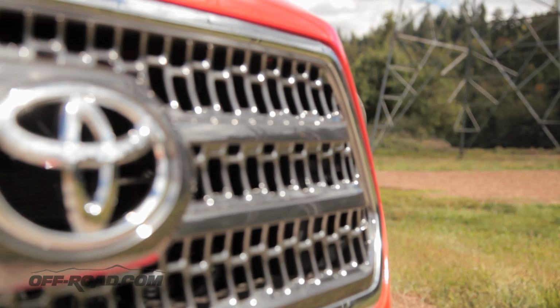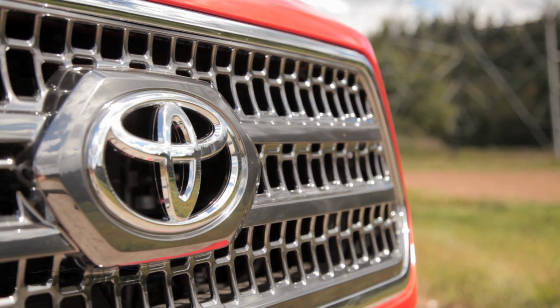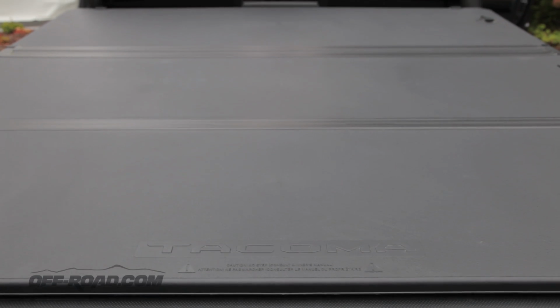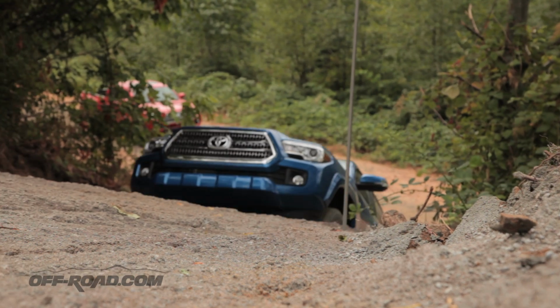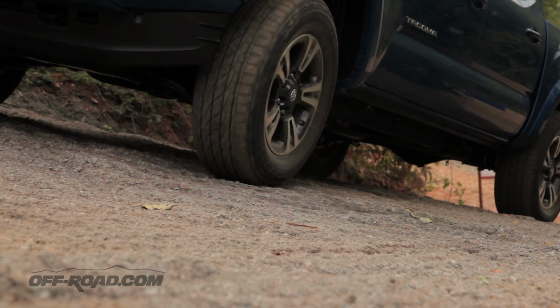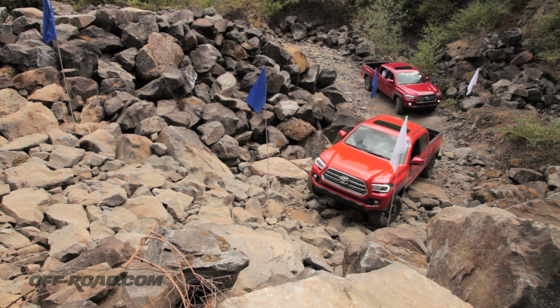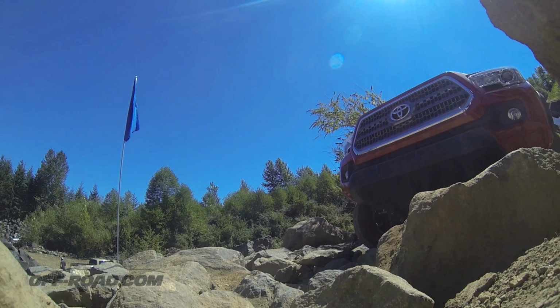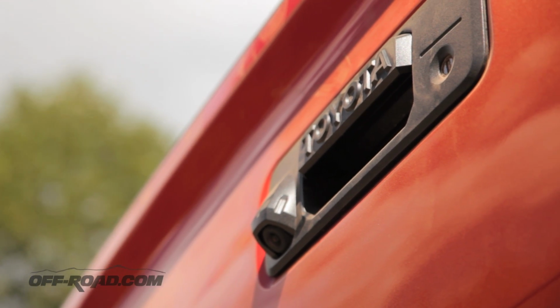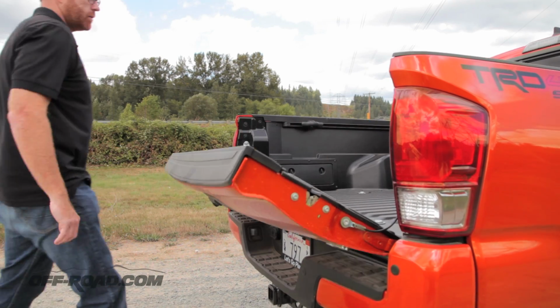This is thanks in part to a few major changes, as well as some minor ones, but the big ones being a new air dam up front and a tonneau cover that covers the rear of the truck bed. Even though the air dam seems like a horrible thing for off-roaders, Toyota says it will feature a segment-best 29-degree approach angle, or there will be a 32-degree approach angle on the TRD off-road models since it won't feature the air dam. Other notable updates include a lockable rear tailgate that now has an easy lowering feature so it will slowly retract.